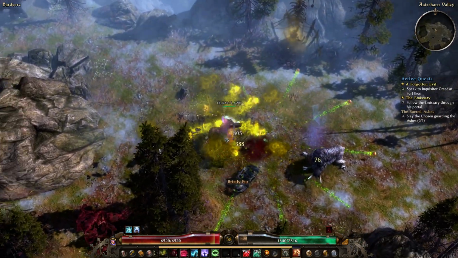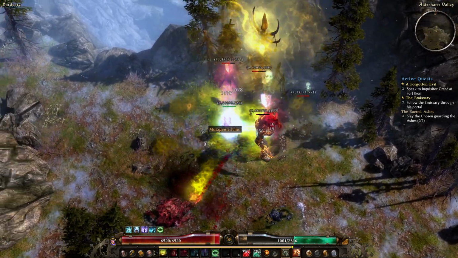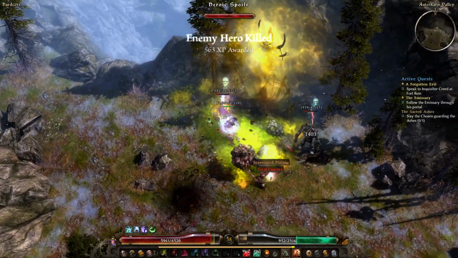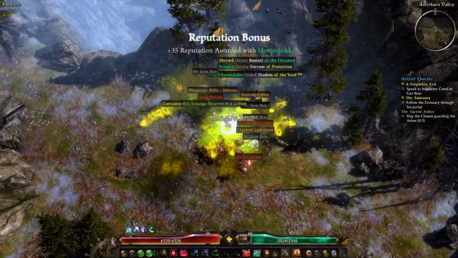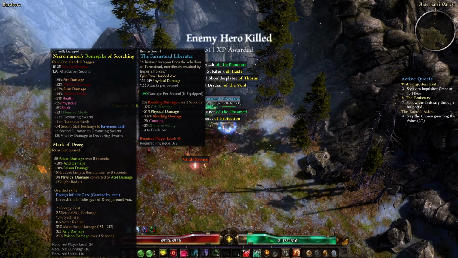Let's start the totem. Stone Hurt Reflective. We should not have an issue with him. Ravatix. We are fine. Good, we get the Relic Blueprint. Inferno is obviously not going to be for us.